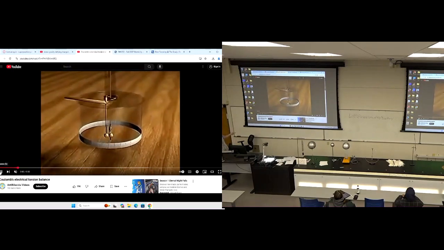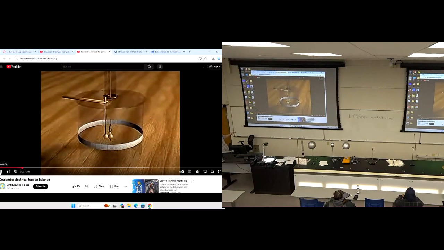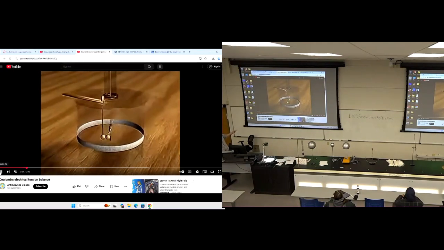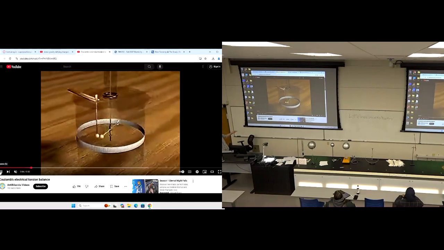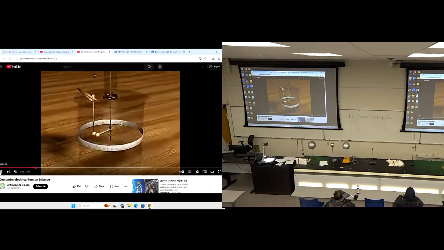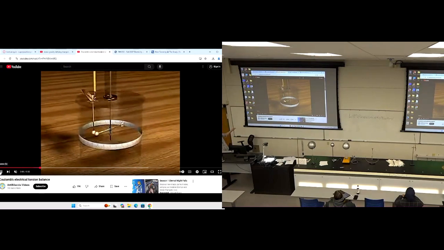So we're getting a close-up here. This, again, was the fixed sphere. This is the free sphere that's on the horizontal beam, that's on the vertical wire. And we're getting a good view of that arrangement here. And look, here comes another object that is charged up. It's going to touch these two spheres. It's going to spread charge out onto those two spheres. They're going to repel. This one can't move. This one does move. The wire twists, and the number of degrees by which the wire has twisted told Coulomb the electrical force between these two charges.